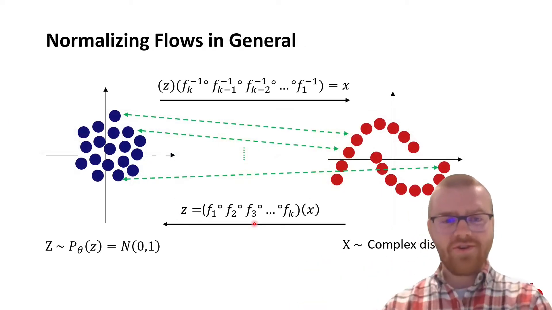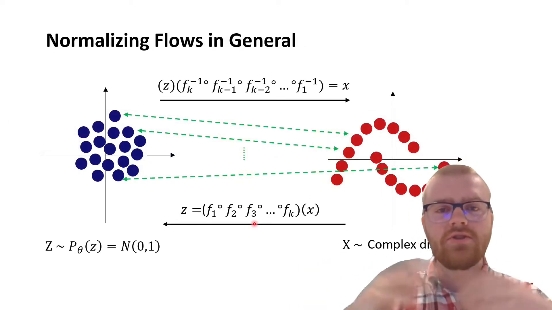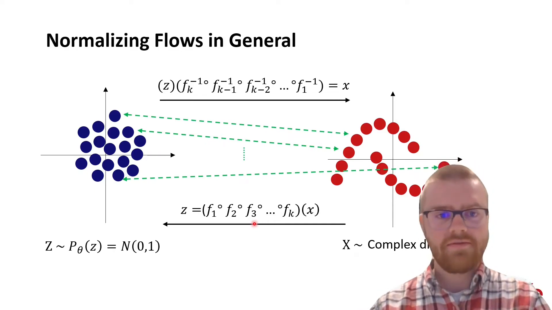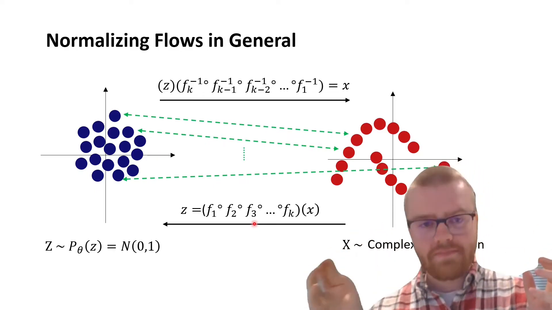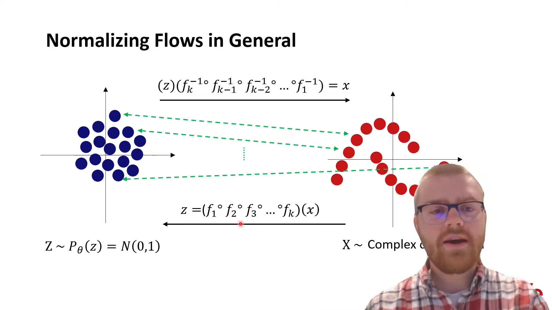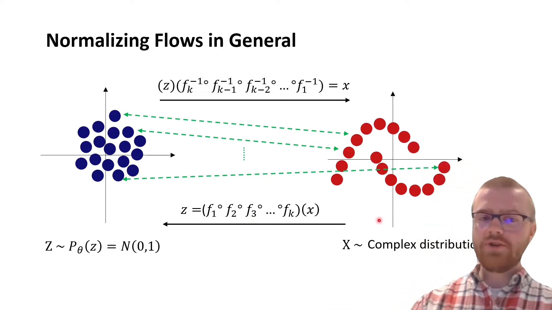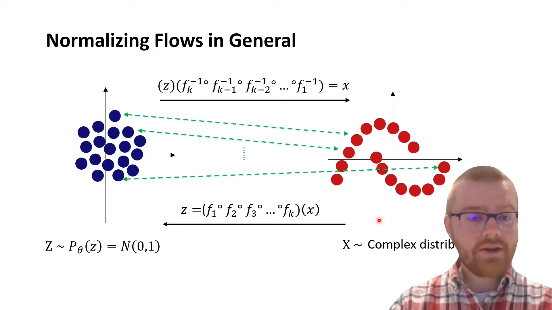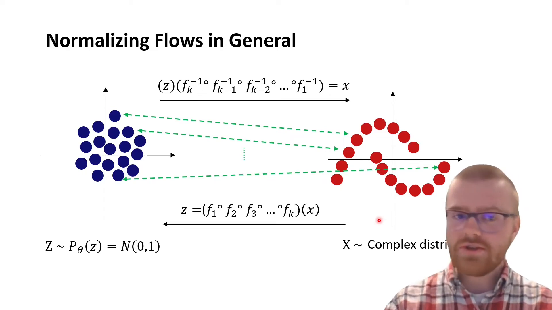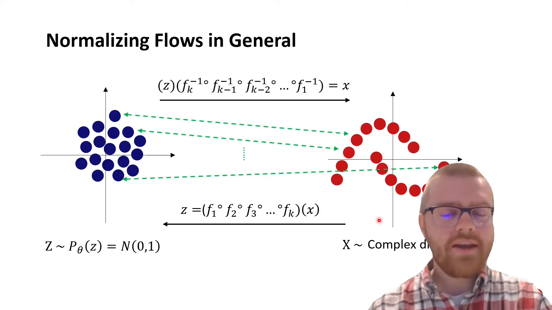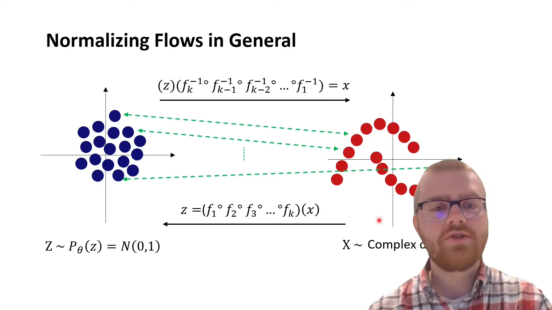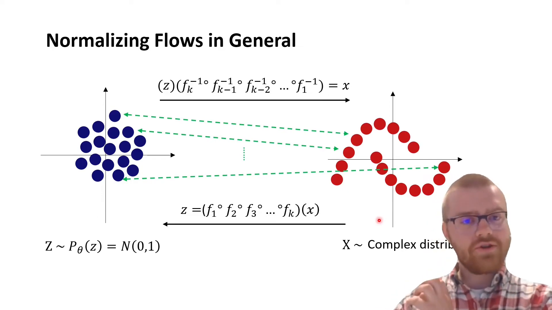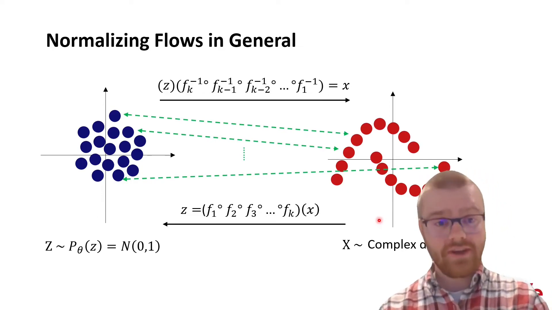Let's take a bit of a detour here to think about what are these normalizing flows. A normalizing flow is a type of neural network which is bijective, so we can go forward as well as backwards in this network. And the idea is that we have some complex distribution here on the right, and this could be any type of distribution. Over here we have these two semi-circles, but it could also be the distribution of images. And on the left we have a Gaussian space. And the idea here of the normalizing flow is to fit this algorithm in such a way that it will transform this complex distribution to a Gaussian distribution and back again. So, it can go both ways.